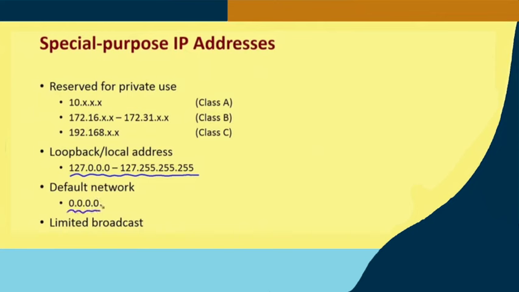Default network: any network address you give as 0.0.0.0, that is your default network. The current network is usually the default network, and you can specify which is your default. Okay. And similarly, if we use an address of all ones, all 255, it means limited broadcast, that is, broadcast within your present network. So, if you want to send a packet to all computers within your network, you can use this limited broadcast address. This is how the IP routers handle the packets. By looking at the address, they decide where to forward.